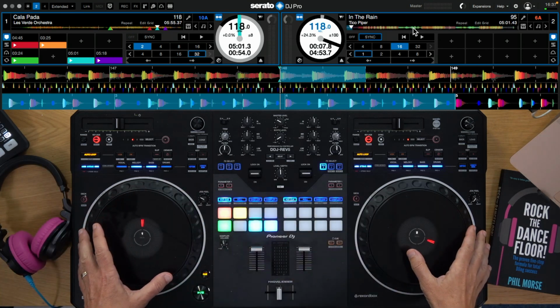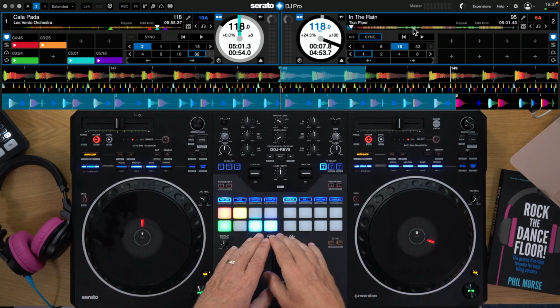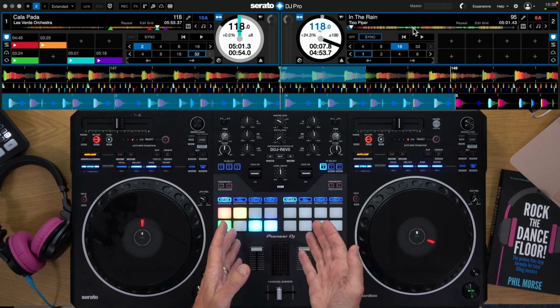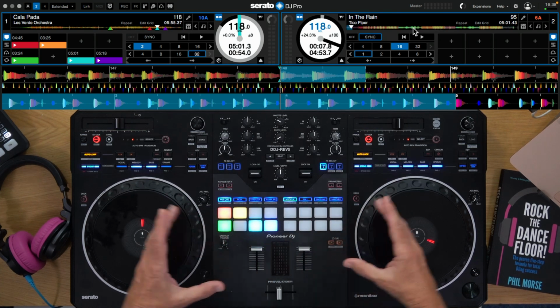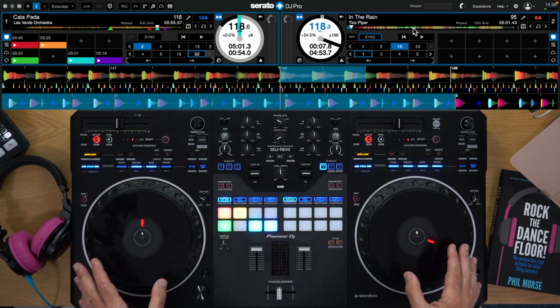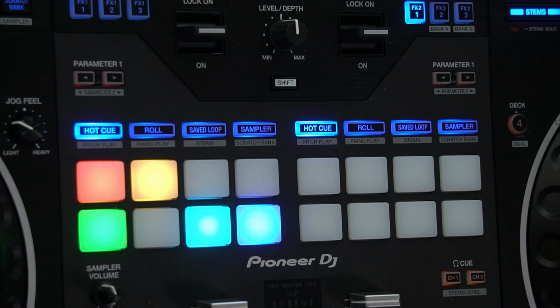So pitch play is a feature that's on most Serato gear, but piano play is brand new to the REV5. And piano play lets you take a particular cue point that normally would be set to, say, a voice or a synthesizer, but set to one note that you like, and spread it across all of these buttons here as if they were keys of a piano. And it's using the fact that the pads are all together as opposed to being separated to say, okay, we've got all these here, let's treat this like a little synthesizer keyboard, which makes it rather clever.